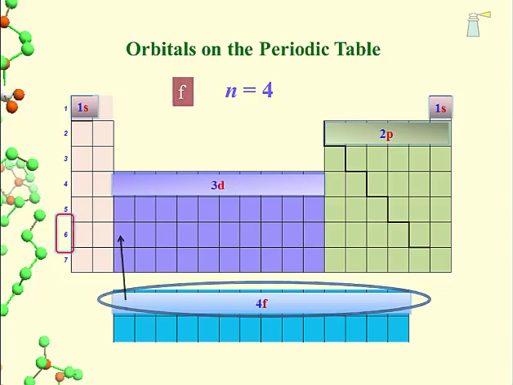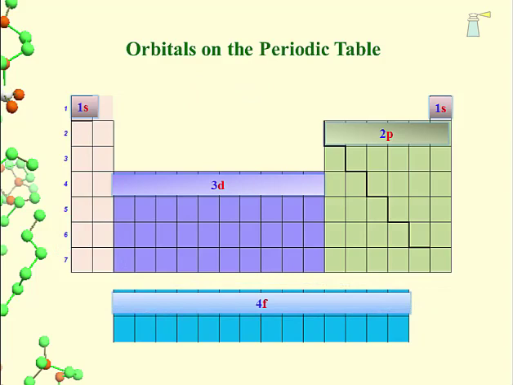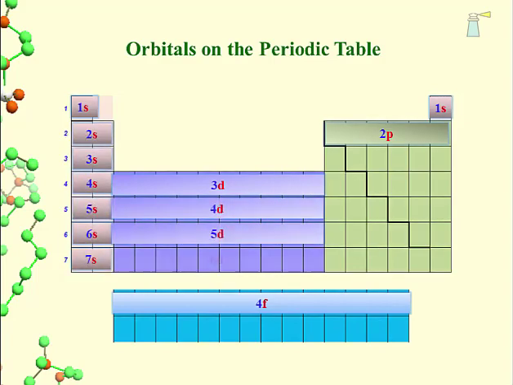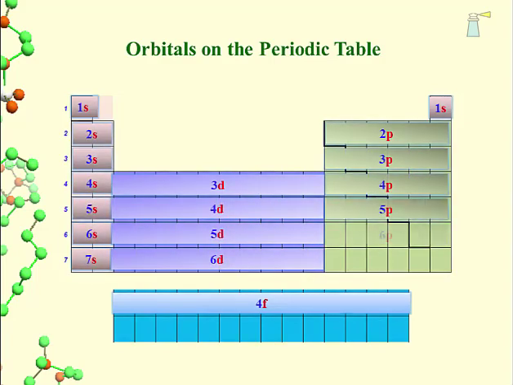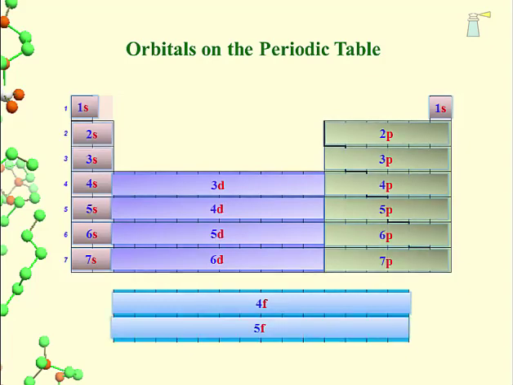The last piece of information we need to complete the table is that from these 4 first-appear positions, 1s, 2p, 3d, 4f, we can move down the table row by row, keeping the block designation and adding a 1 to the n value. When the lecture is over, try to repeat this overlay of orbitals on your own table. It is a skill that will pay off repeatedly in the future.